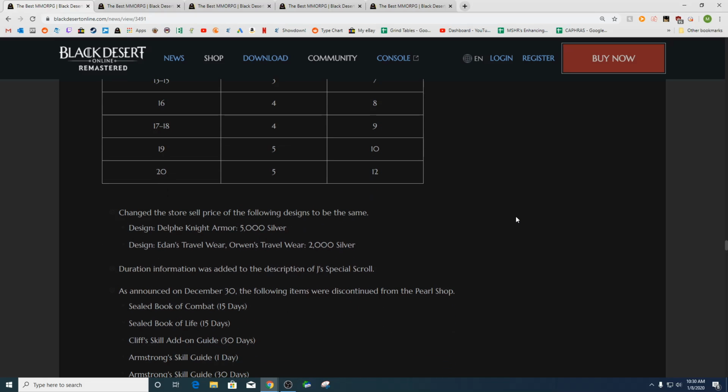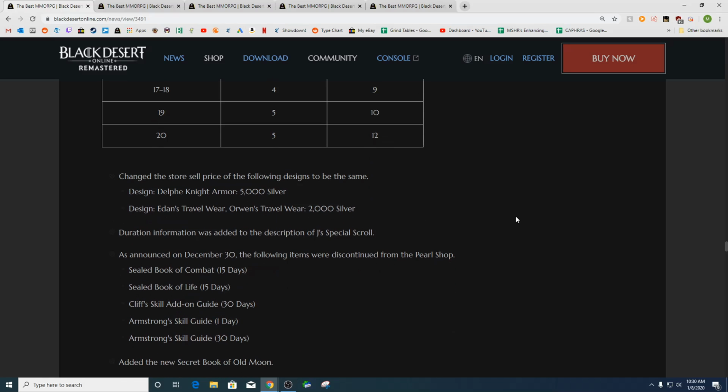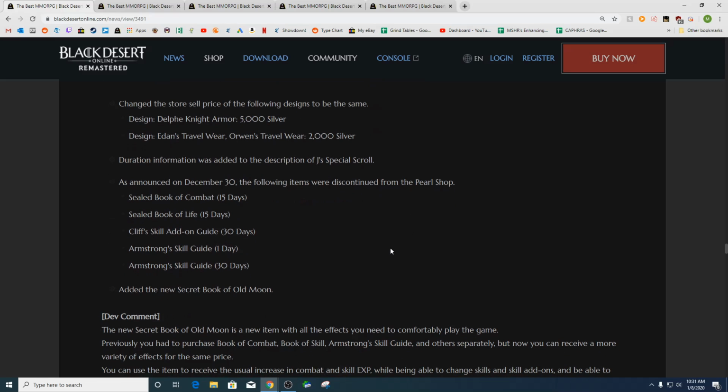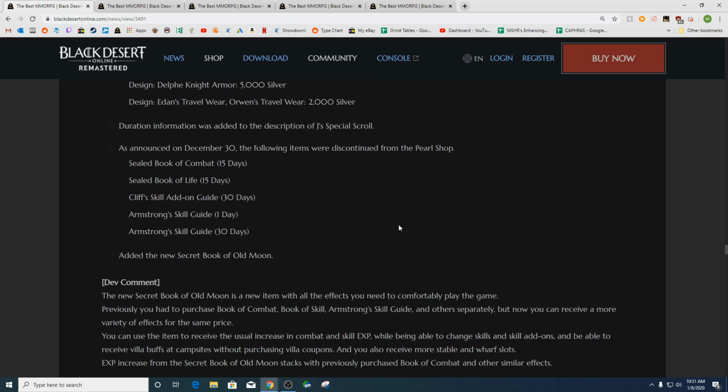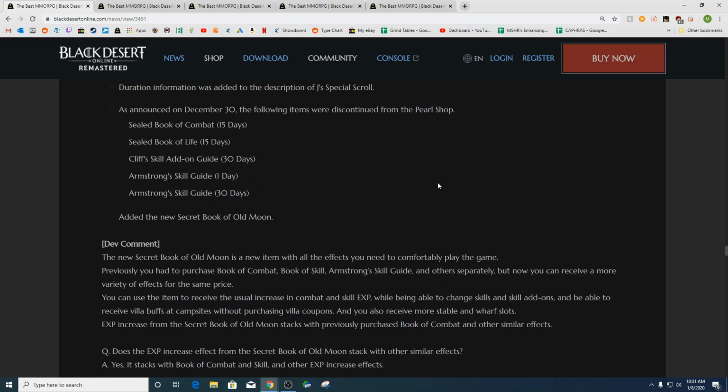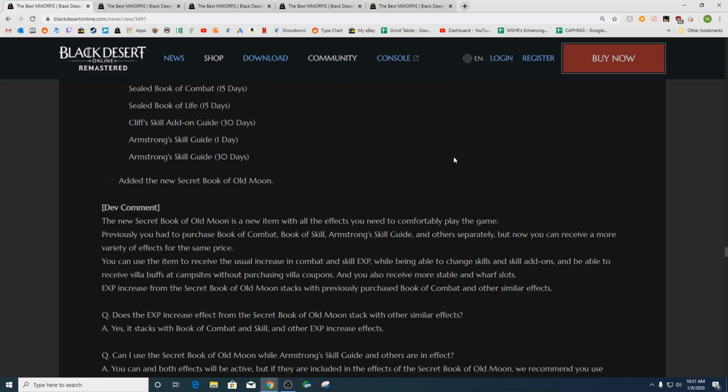Change the store sell price for the following designs to be the same: the Delphinite Armor, Eden's Travelwear, and Orin's Travelwear as well. Duration information was added to the description of Jay's special scroll, those scrolls that went out for the event for New Year's, or Christmas rather. As announced on December 30th, the following items were discontinued from the Pearl Shop: the Book of Combat, Book of Life, Cliff Guide, Armstrong's Guide, both 1 day and 30 day, and added the new Secret Book of Old Moon.